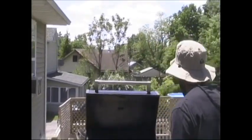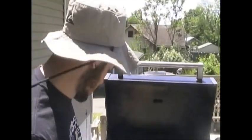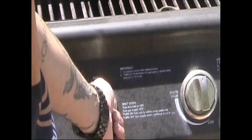But first, we need to start the grill. Here we are at the grill. If you have a propane grill, first thing you need to do is turn on the propane. If you go counterclockwise, it will open. And now you put the burners on light, ignite/high, I mean, and hit the button, and voila, you have flames.